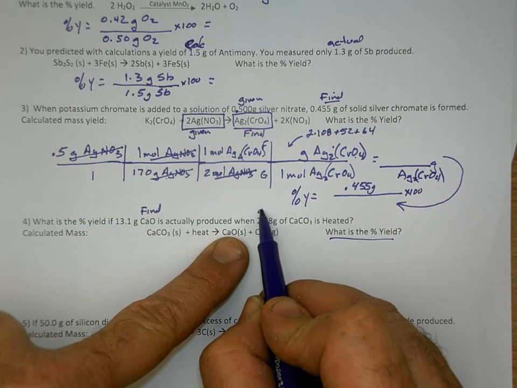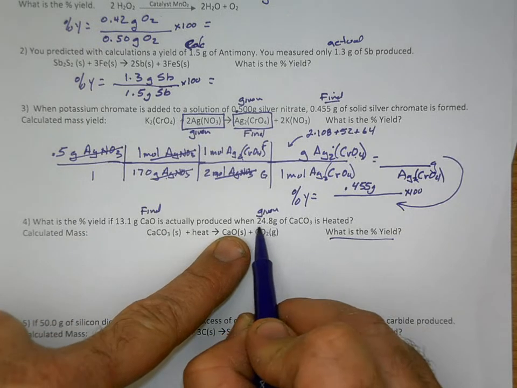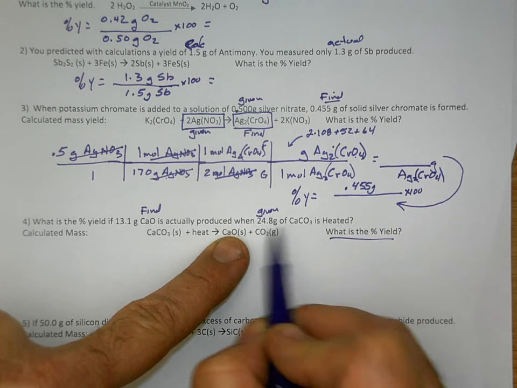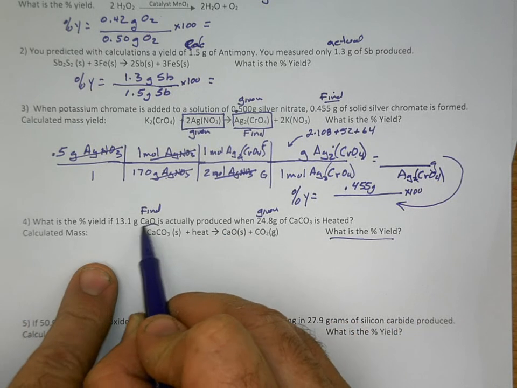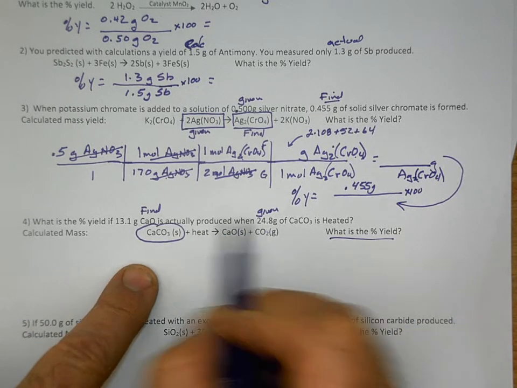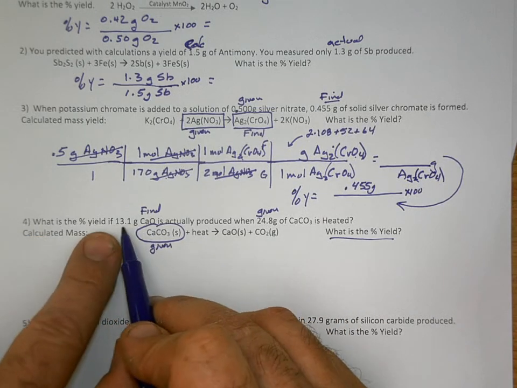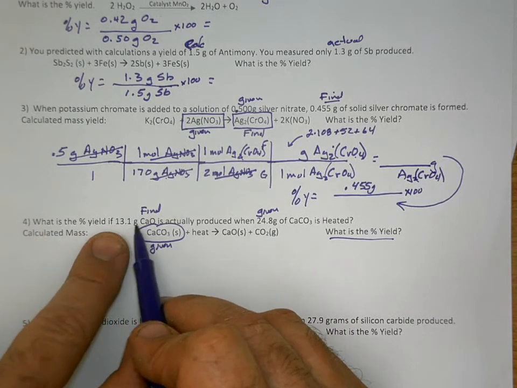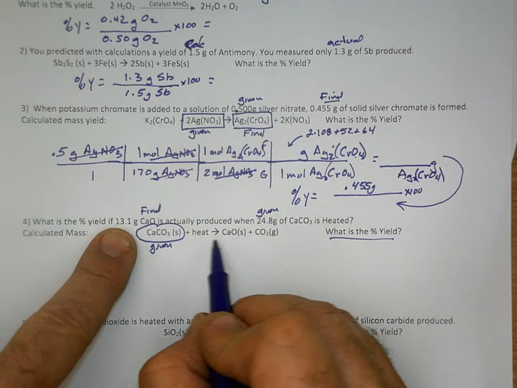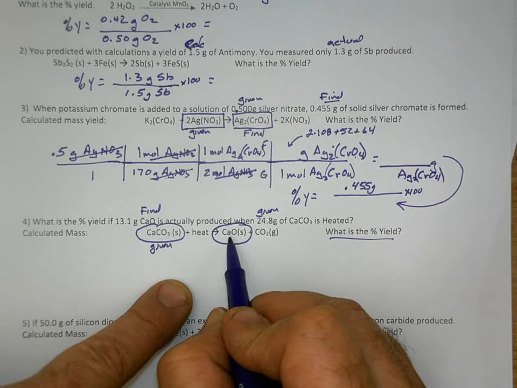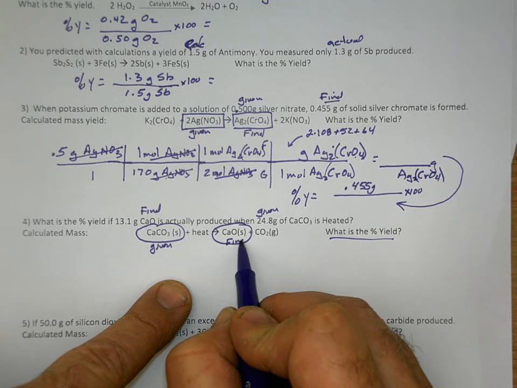This is our given. Okay, so we are given 28 grams of CaCO3, calcium carbonate. So CaCO3, I'm going to circle this one here. This is our given. And since we're looking for the percent yield of CaO, that's what we're trying to find, so I'm going to circle that over here. Oh, look at that. Everything's a 1-to-1 ratio. That'll make everything easier.